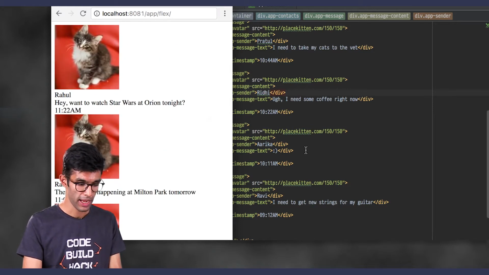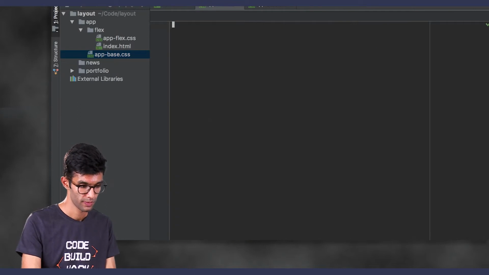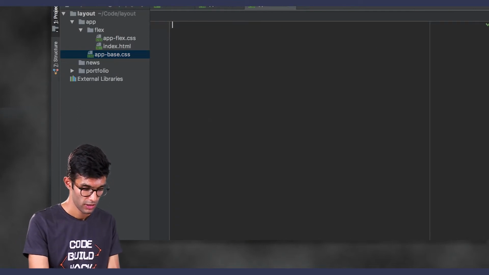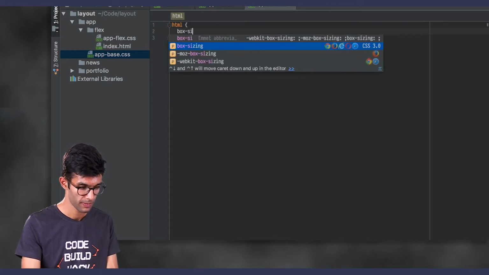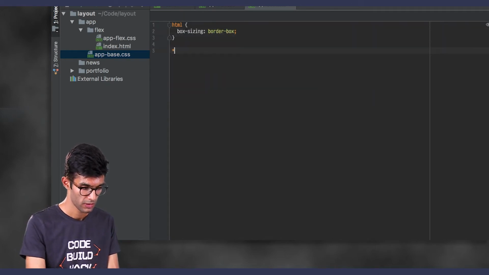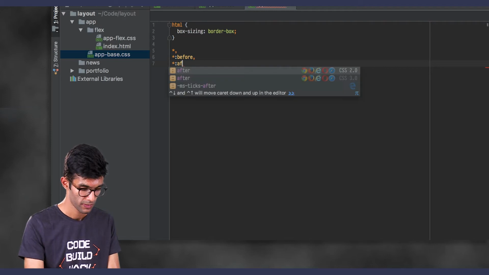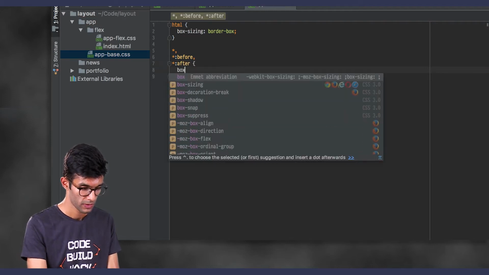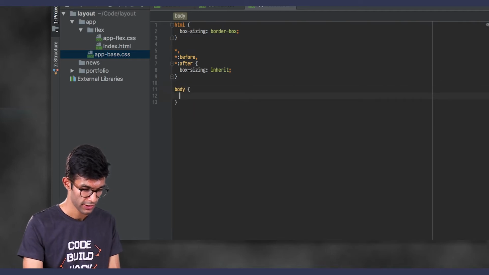Now let's begin by adding some base styles to this page. We're going to add our box sizing rules. We're going to set some properties on the body.